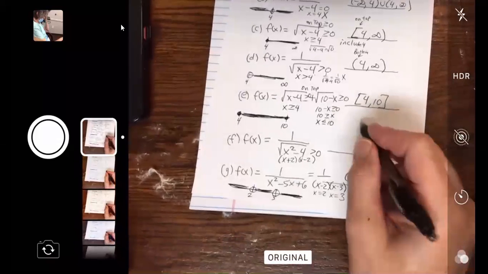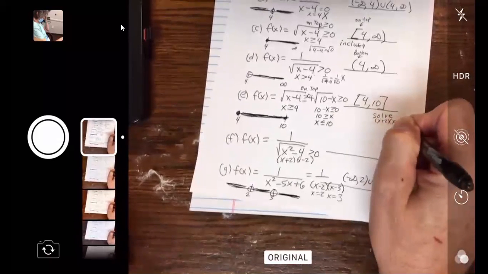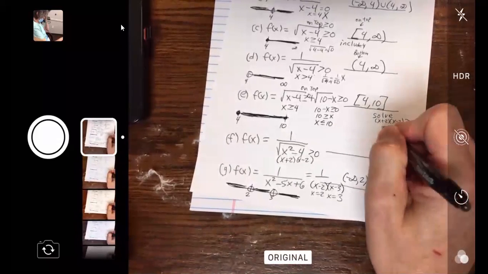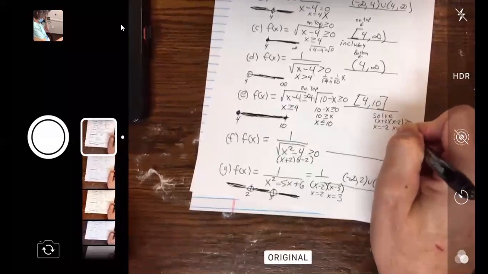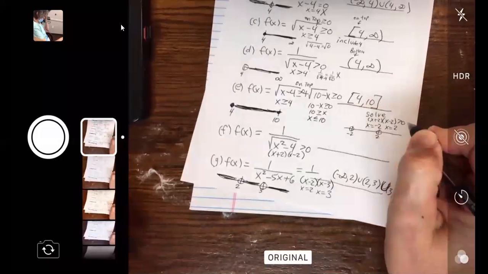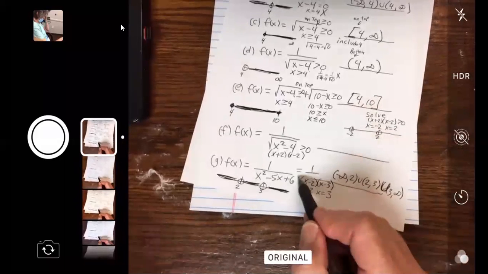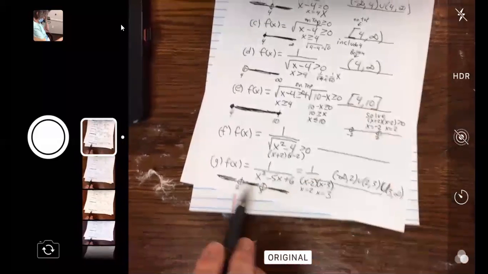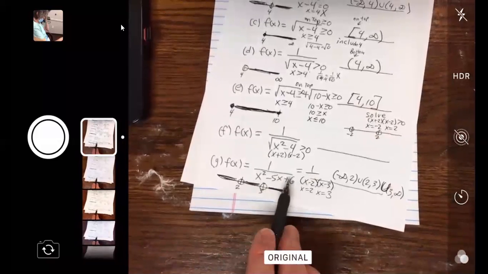I got more room up here. So we're going to solve x plus 2, x minus 2 greater than 0. So your x here is -2, your x here is 2. Open circles at them, -2 open, 2 open. But you get the difference between this and this. See, this is a straight equals. There's no need to test. You're only at 2 and -2, you can't use them because you're dividing by 0, and every other number works because there's no square root.